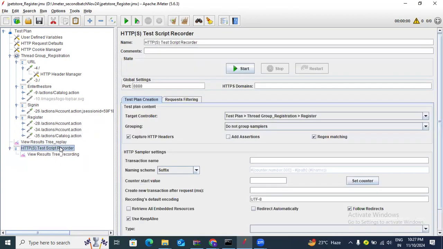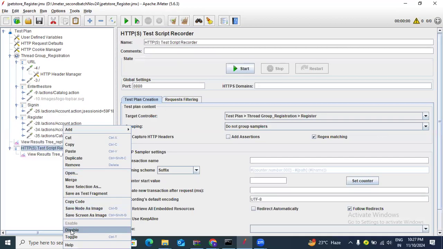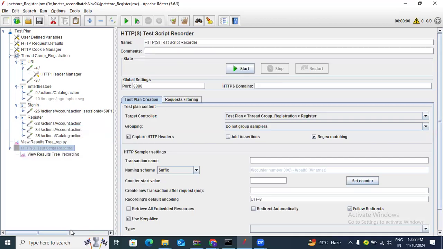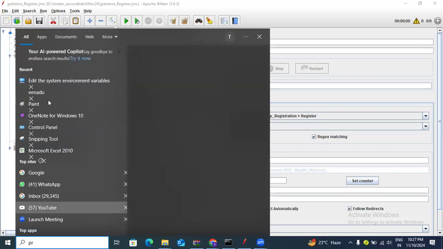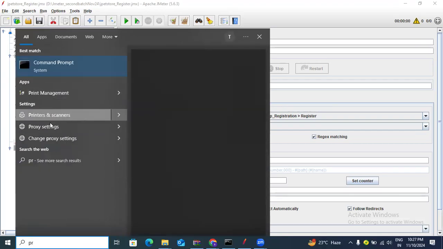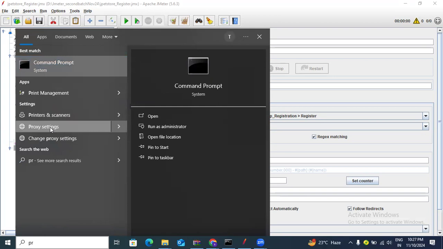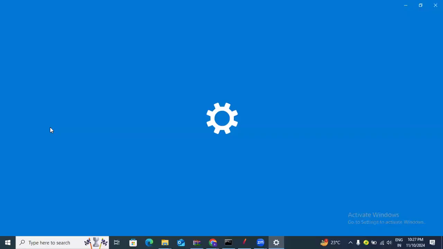Okay. Now once the script is ready, you can disable this. It will help us only while recording. Again, you can turn off the proxy also, because I think the proxy was turned on. You can go to settings or go directly from here.